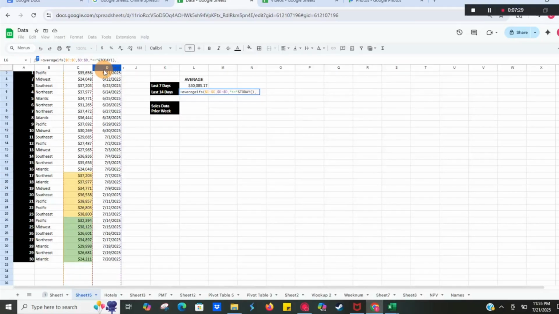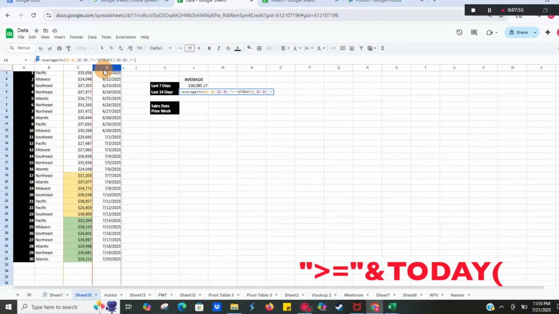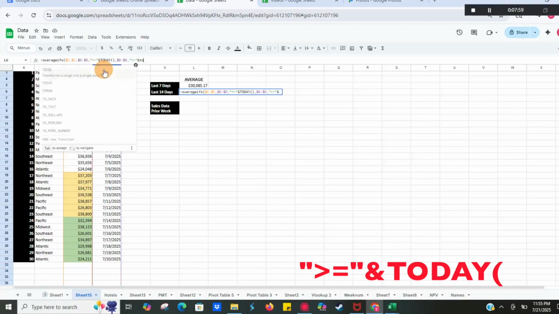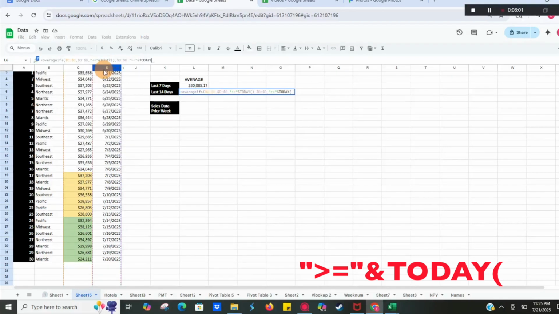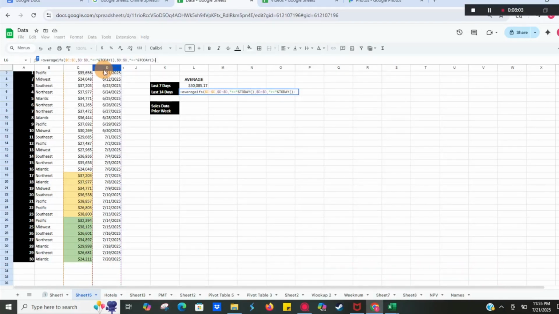And now we want to do, again, that date formula. The other piece of the formula is going to be a day sometime in the past. So now we're going to hit our comma. We've got that, and now it's wanting to know what our other criteria is. We're going to do the same thing we did before: greater than or equal to and TODAY, and then minus 14. So 2 weeks ago. Then we'll hit close parentheses, and hit enter.